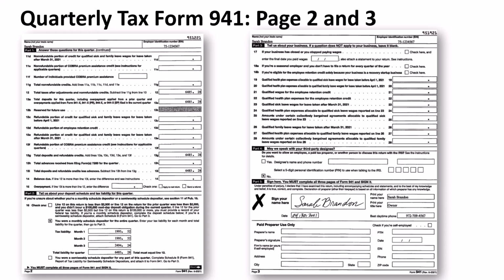On page 3 in Part 5, the employer signs under penalties of perjury and mails the return. Signing a document under penalties of perjury is to be taken very seriously. A person convicted of perjury under federal law may face up to 5 years in prison and fines. The punishment for perjury under state law varies from state to state, but perjury is a felony and carries a possible prison sentence of at least 1 year plus fines and probation.